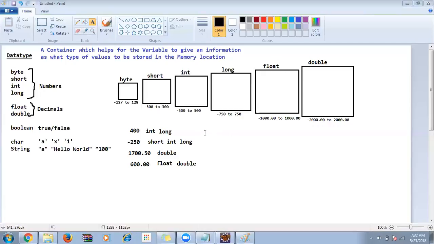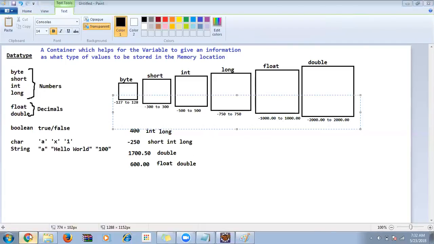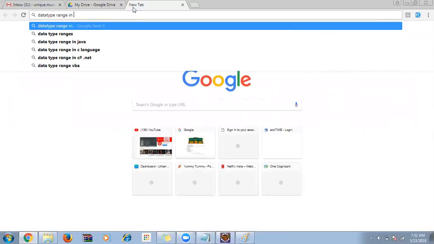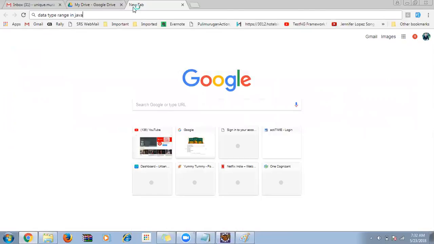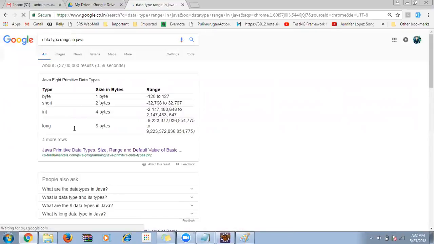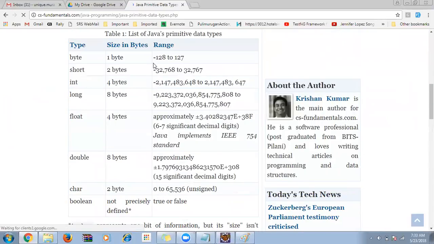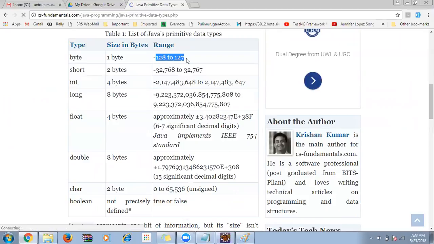The numbers I gave were just examples. The real numbers in Java are different, in millions and billions. Byte can store from minus 128 to 127.